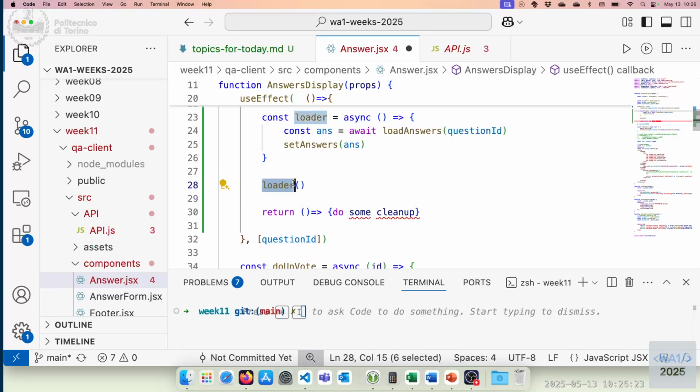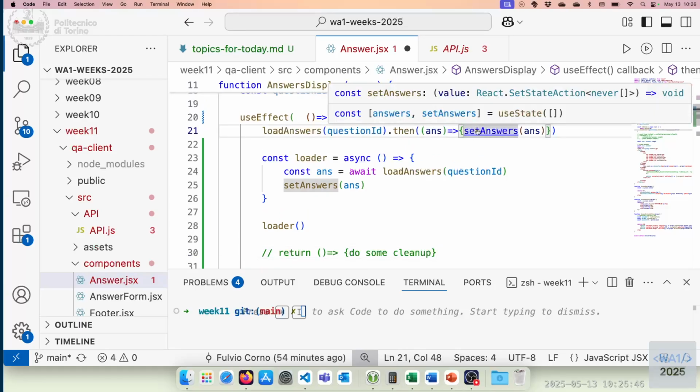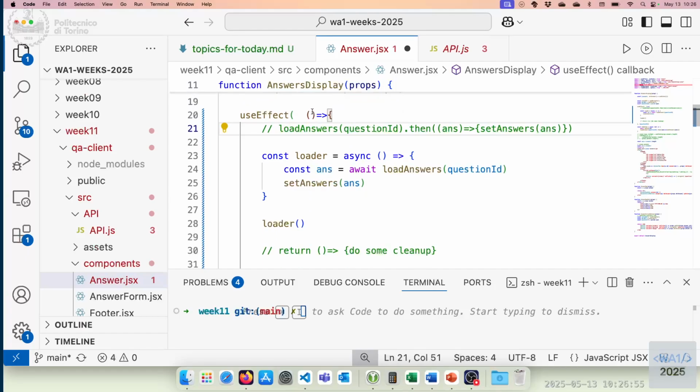So it's the synchronous execution of the code and then the return of a callback that may or may not be called. If you have a component like app.js which is only mounted and never unmounted, this callback will never be executed, probably. These are the two different possibilities that are equivalent. Remember that await requires an extra layer of functions inside an effect callback.